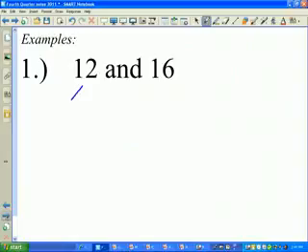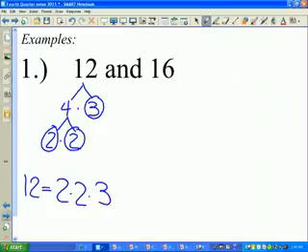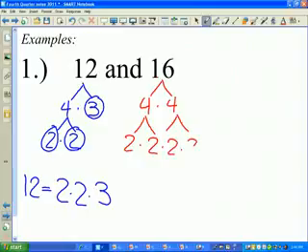So if we took what we just learned, if I wanted to factor out my 12, I can do 4 times 3. 3 is going to be a prime number. That means I can break down my 4, which is 2 times 2. Okay? So if I want to say 12 is equal to 2 times 2 times 3, that's the equivalent of saying 12, but all the way in its prime factorization. So I'm going to do the same thing for 16. So here I have 4 times 4, which is 2 times 2 times 2 times 2.